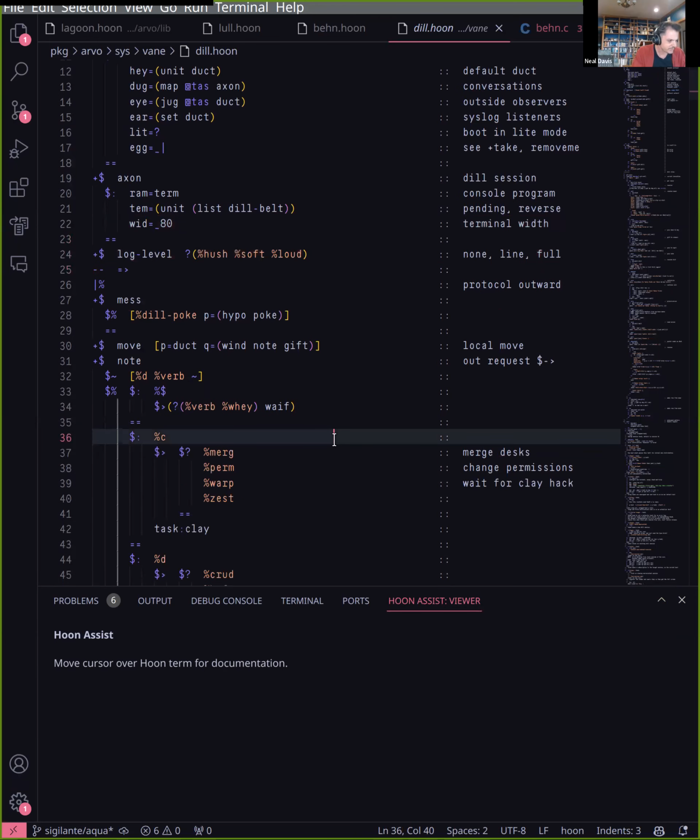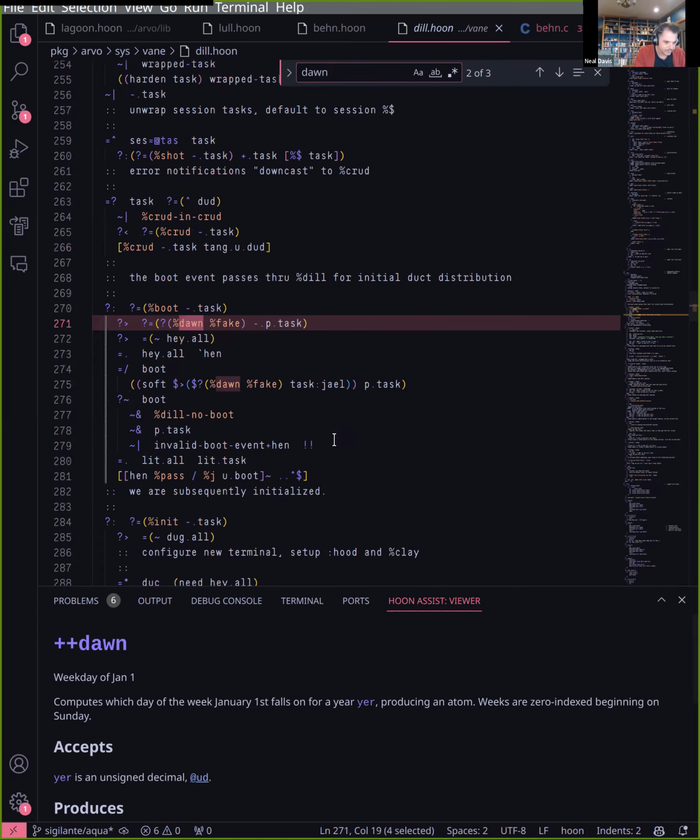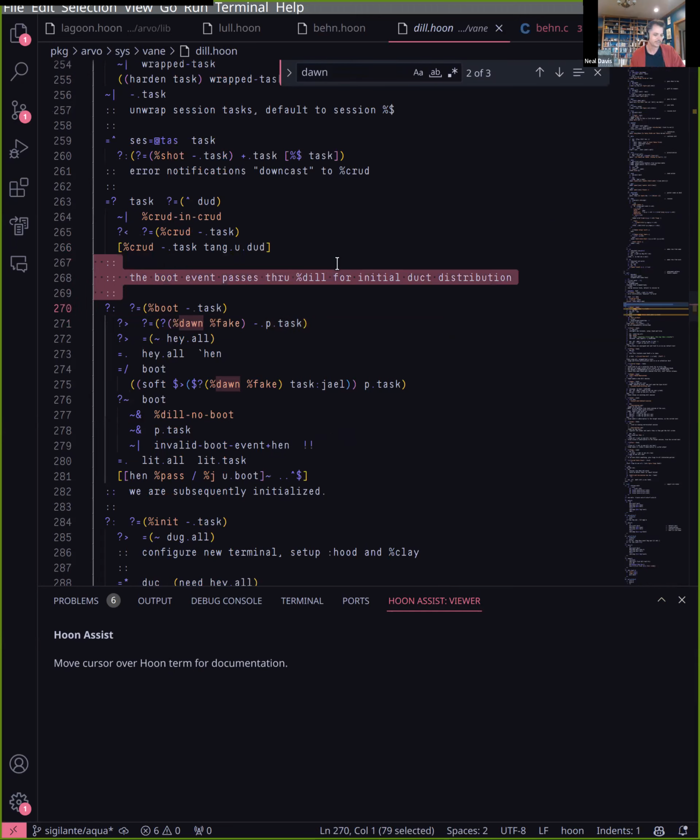Let's see. One of the interesting things about Dill is that these events pass through Dill when you're booting the other events. So when things hit the dawn stage inside of your ship, Dill is going to be the dispatcher for this. Ted, you could probably, well, okay, I think he just in time.